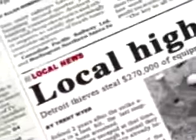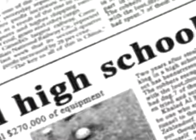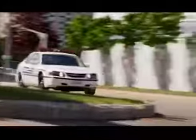The newspapers reported professional burglars from Detroit had come and stole $270,000 worth of equipment. It was our vindication. We foolishly started bragging about what we did because if no one knew what we did, there was no point in doing it. But Weber's conceit soon brings him to the attention of police. He seized the equipment. He was arrested and he was charged and he was convicted.